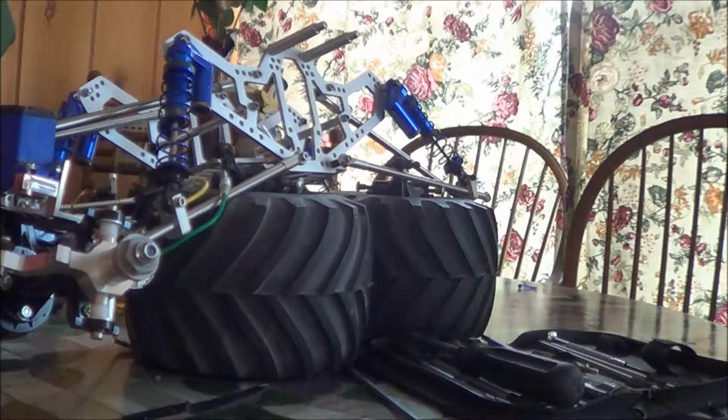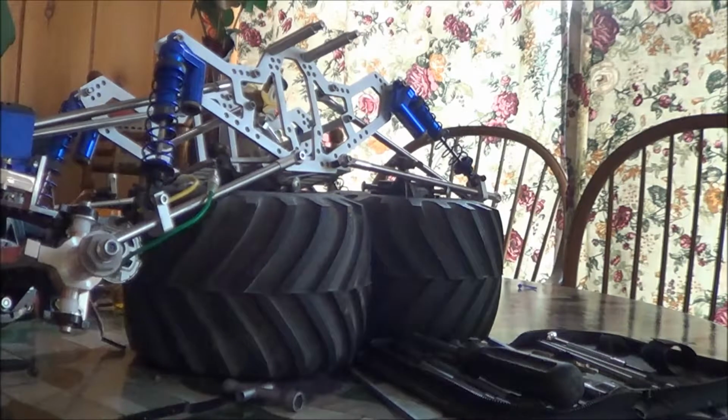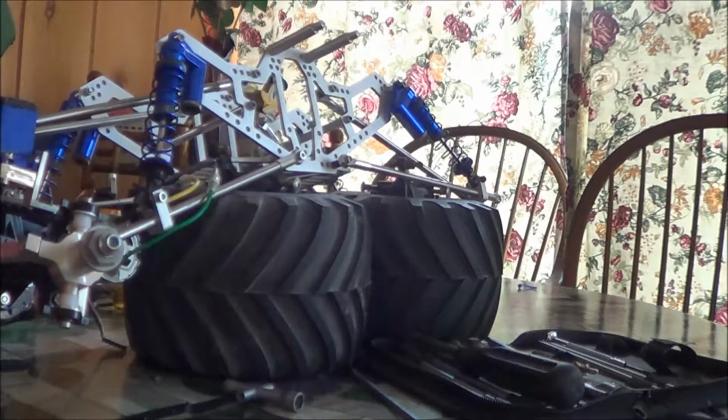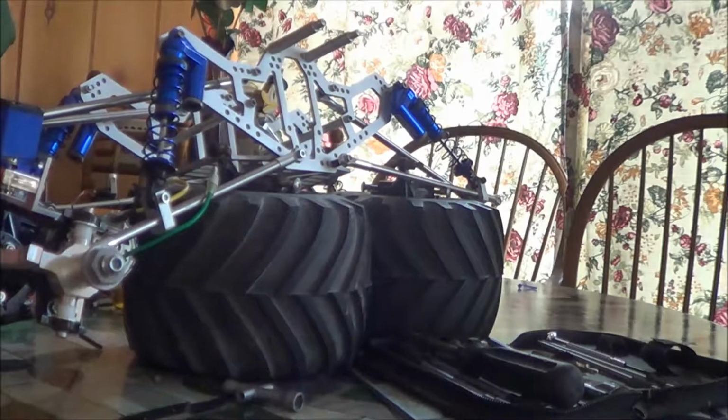Even though I'm using self-locking nuts, I still put the Loctite on. Loctite definitely helps it. You know, you get a lot of vibration, especially when I go to the bigger motor, which is gonna happen.